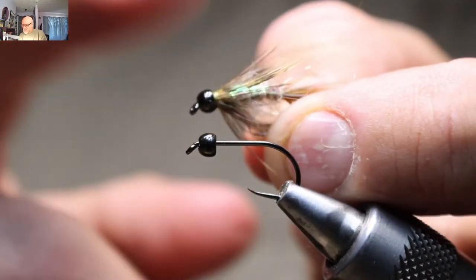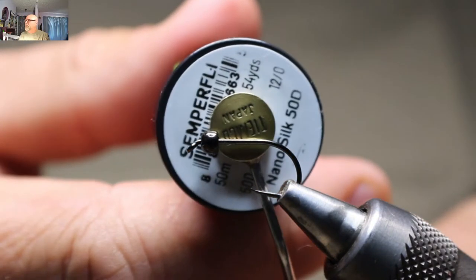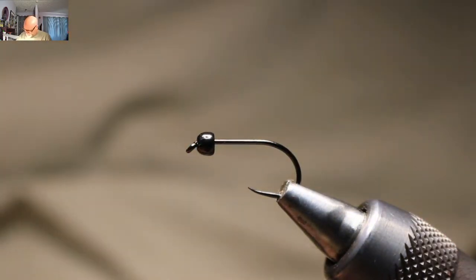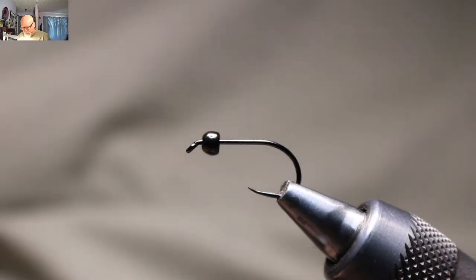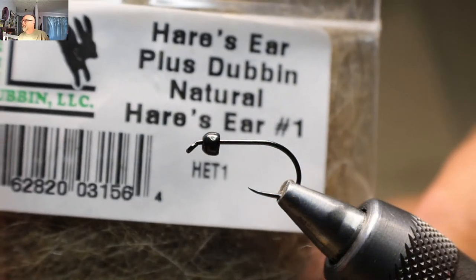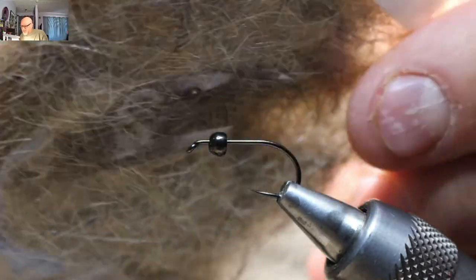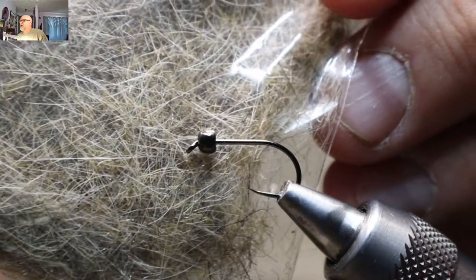Tungsten bead on the front. We're going to be using some Semperfli Nanosilk in olive and 12-aught. Going to be using some Hends CDC, so just one little CDC feather. We are going to be using some Hares Ear Plus dubbing from Hareline. This stuff is really nice. It's got some guard hairs, some of the underbody, and it's even got a little tiny bit of flash in it, right? So a little bit of flashy stuff.